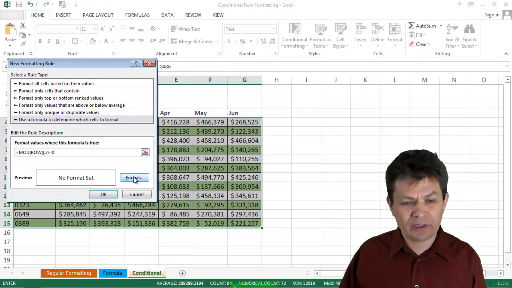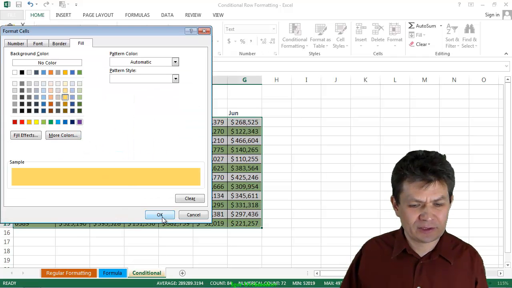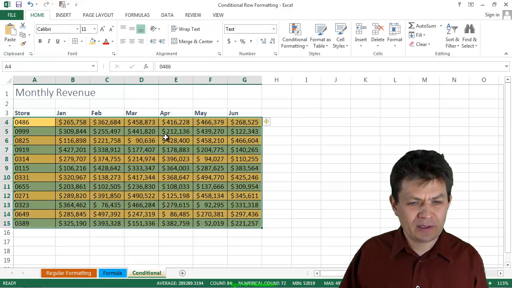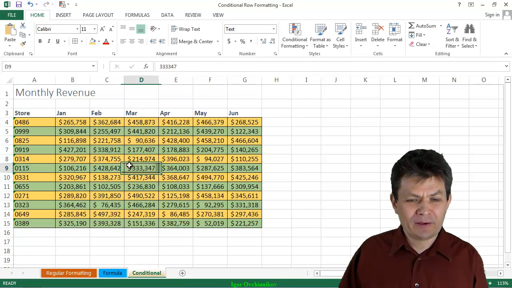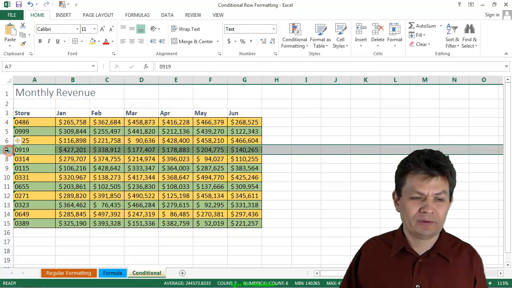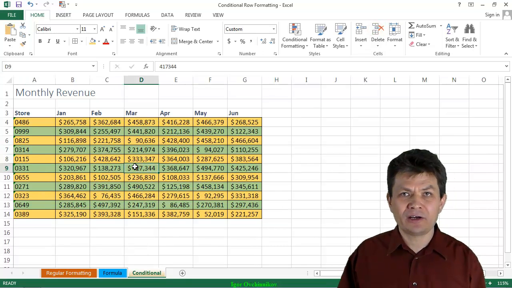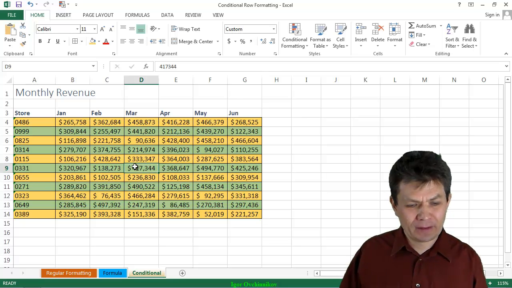And now what I do, I click on the Format and select a different color. I'm going to select this color right here, click OK. And sure enough, I have alternating colors. The benefit of this approach, if I delete a row, let's say I click on row 7 now, and I click on the Delete key, the alternating colors do not disappear. I do not mess up the formatting for the data set.